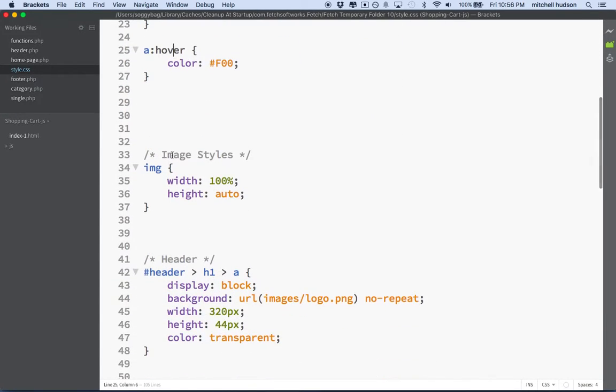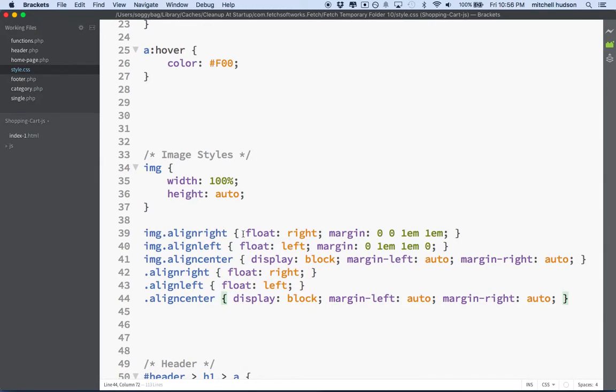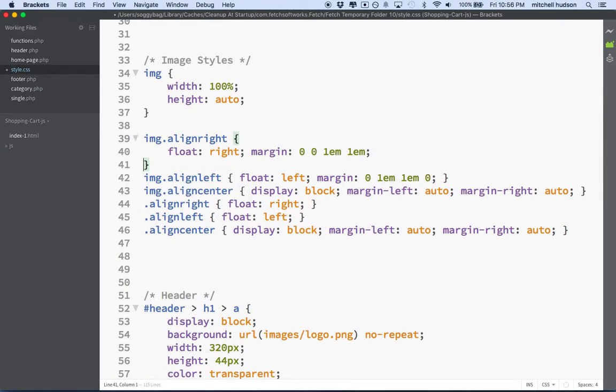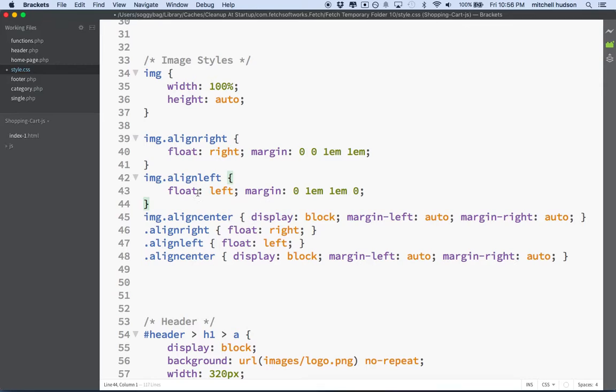and I have this thing here called image style. So I'm gonna keep this with my image styles here, right? And they've kind of written it on single lines like this, so it looks a lot shorter. But if we look at the code here, it just says image. The image tag with an align right class is going to be float right, and then it'll have margin, and essentially there's 0 margin on the top. Remember, this is floated to the right. 0 margin on the right, 1 em on the bottom, and 1 em on the left. And if it's floated to the left, they put the margin on the right side.